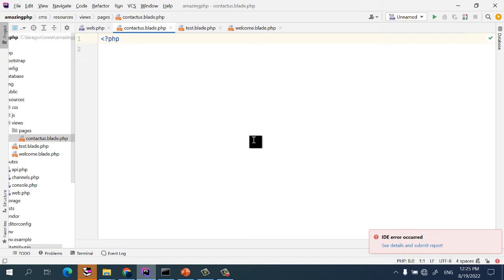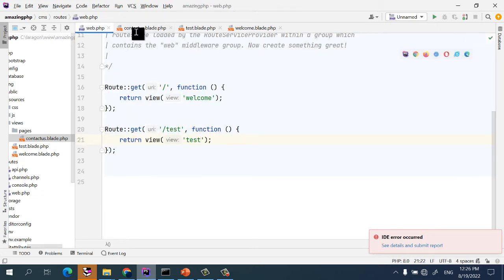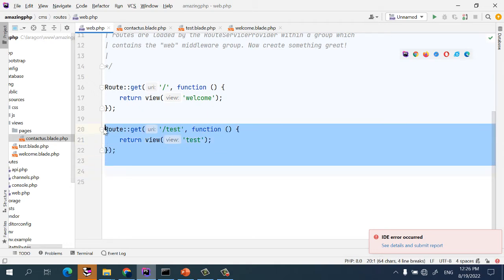Blade is a templating engine which Laravel uses, so I will talk about this one in other videos. But right now, after the name of your view, you need to give the .blade extension and then .php. So now I have this contact page, and in order to access this view we need to write another route.